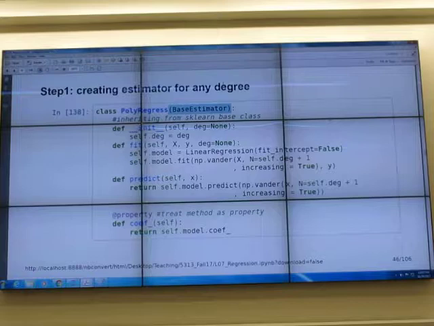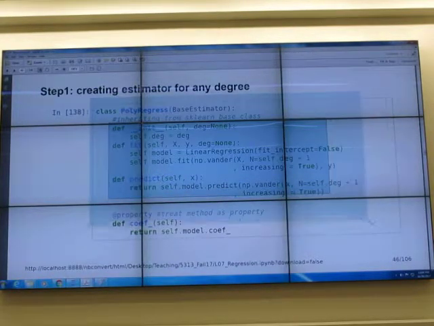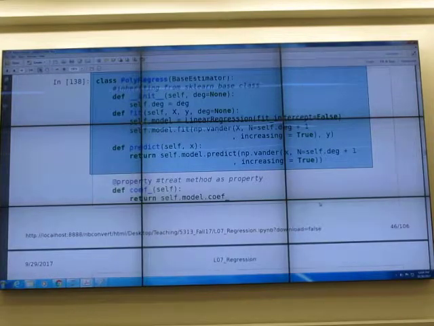So I take everything from the base estimator, and it has every other method. Then I override fit. When I call polyregress fit, it calls a linear regression model with fit_intercept equal to False, and then does model.fit, all those things. So it fits, and predicts. I create my own object so that I put everything in one small line, to combine it. You go through it by yourself in the homework.